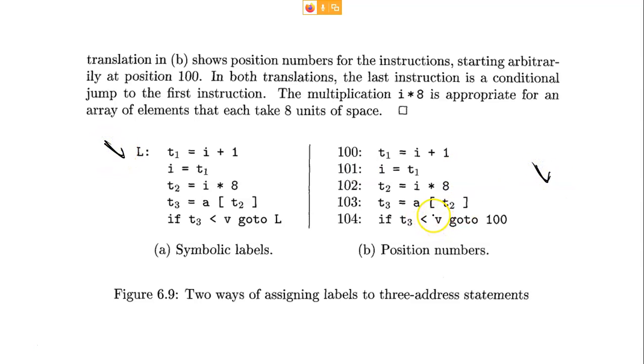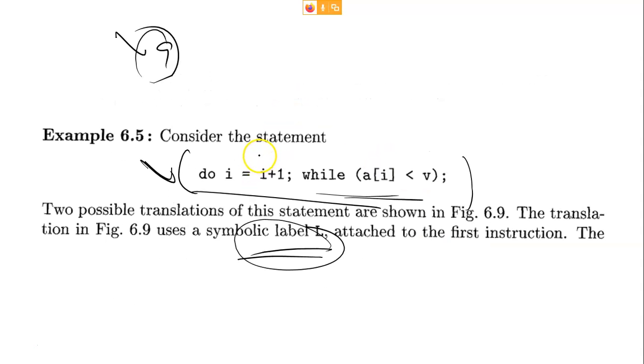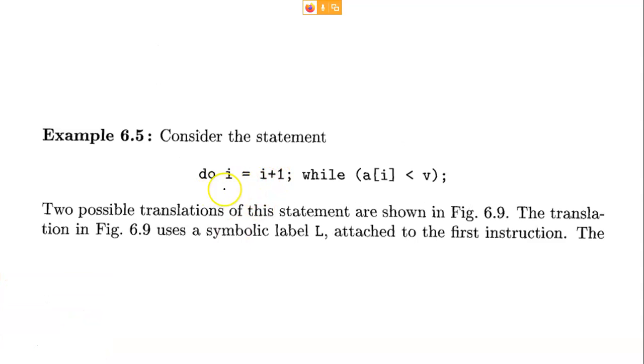As I told you, this three address code is just a concept and it can be implemented in different ways, but the basic concept will remain the same. Now you can see what is being done here. You will first calculate i plus 1. Of course, what is this statement? In this statement, let's assume this is a C language statement.